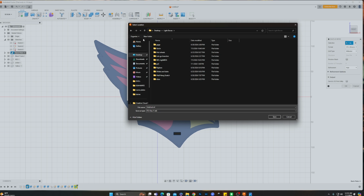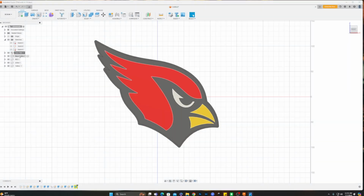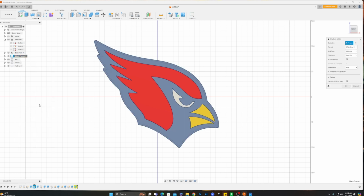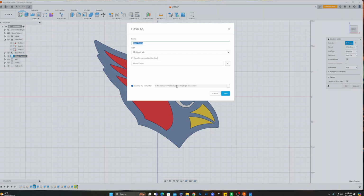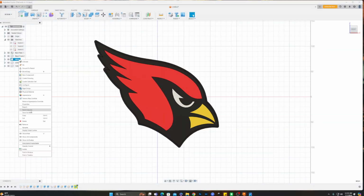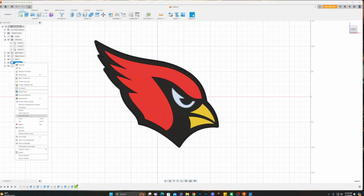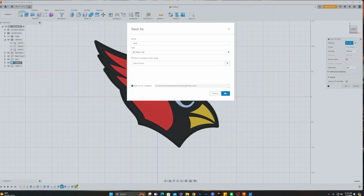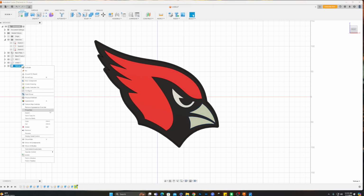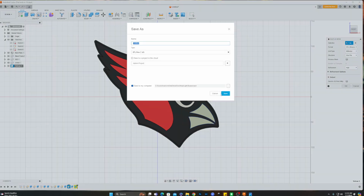I'm going to go Lightboxes. I'm going to make a new folder for card. And hit save. Next one's the black frame. We're going to go to save as mesh. Same settings. This time it's automatically going to be there. So just hit save. Red. Save as mesh. Save. White. Save as mesh. Okay, save. Yellow. Save as mesh. Okay, and save.